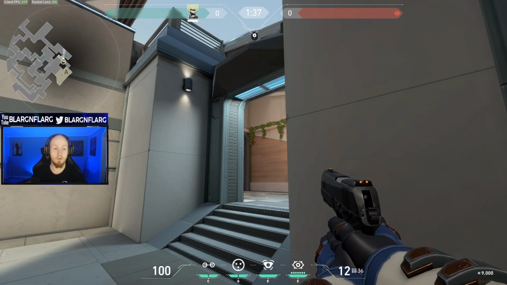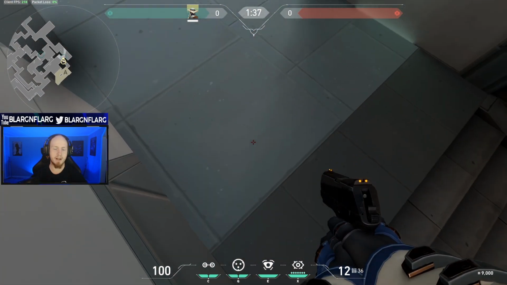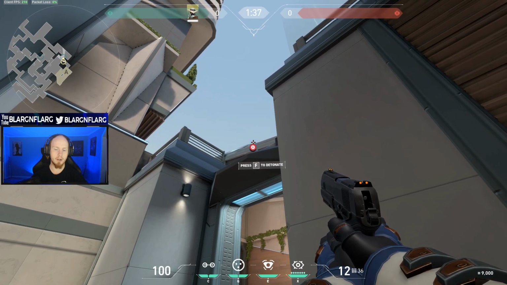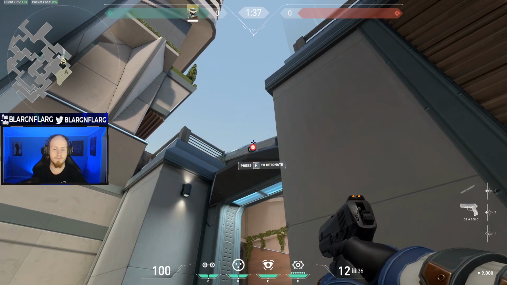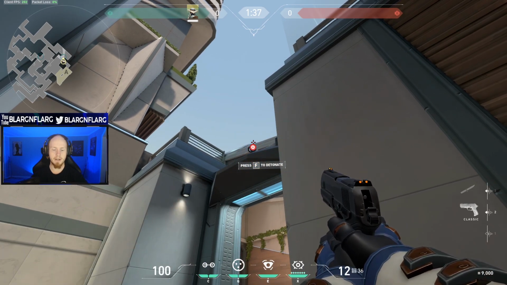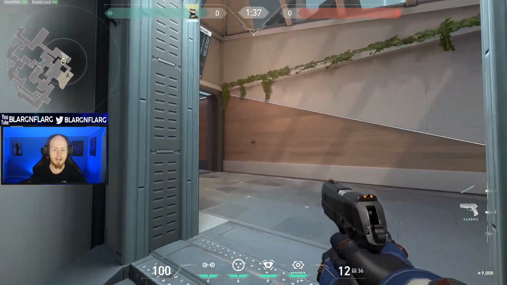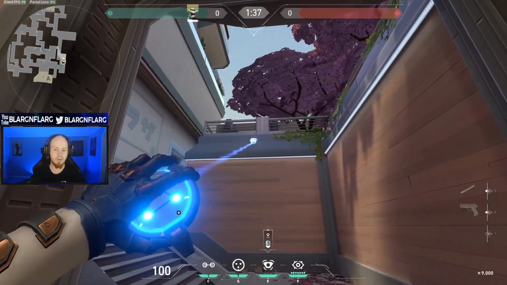So I've got a really cool post-plant one-way for you on the Split map on Site A here. So after you plant the bomb, if you line yourself up on this crack right here, look just above the metal bar there. You want to look over the top of it, just barely. Throw your smoke up, and you've got it up there now. Easy, every time.